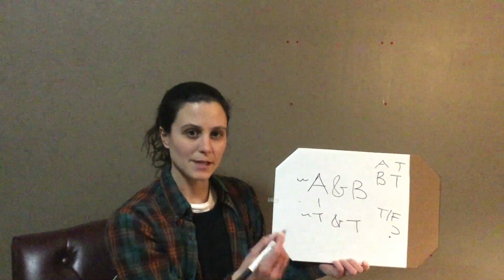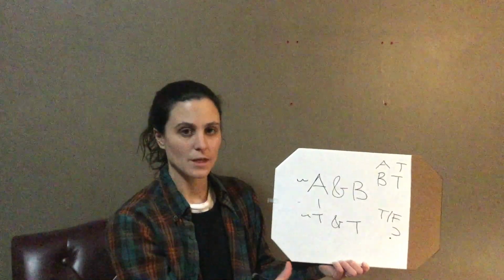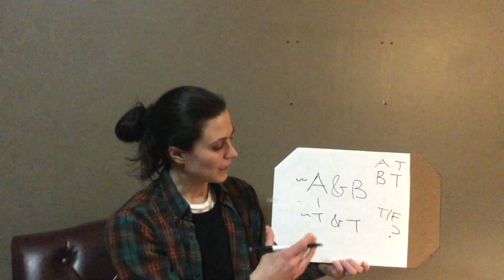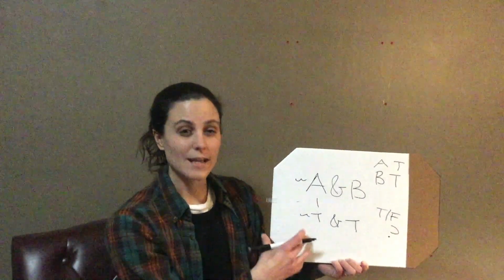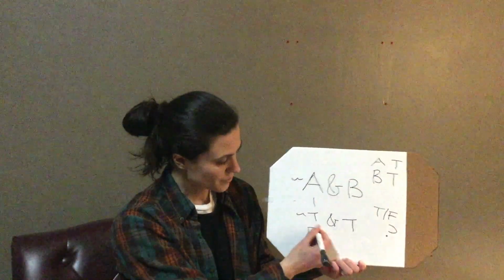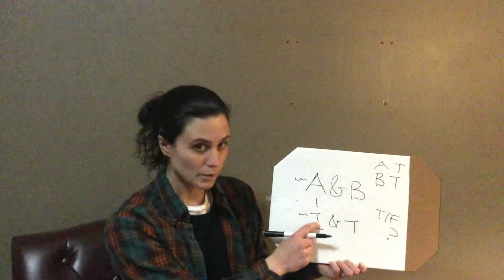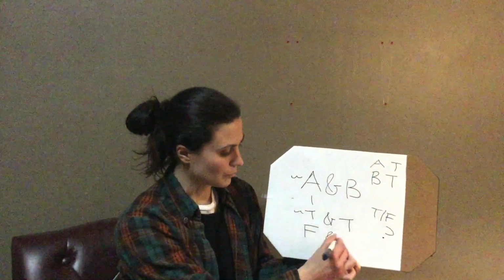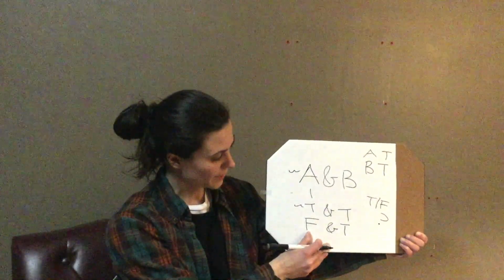What do you remember from the negation function? Refer back to the negation truth table, and you will find that anytime you have a true negated sentence, the negation itself is false. So we can go ahead and replace this not true with a false, okay? And we'll bring down the ampersand, bring down the second conjunct here, and let's go ahead and assess the final product here, okay?